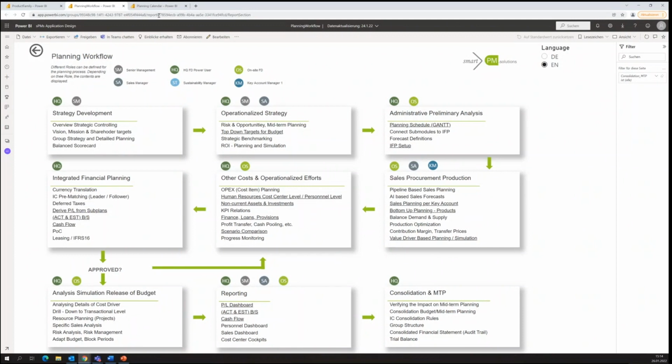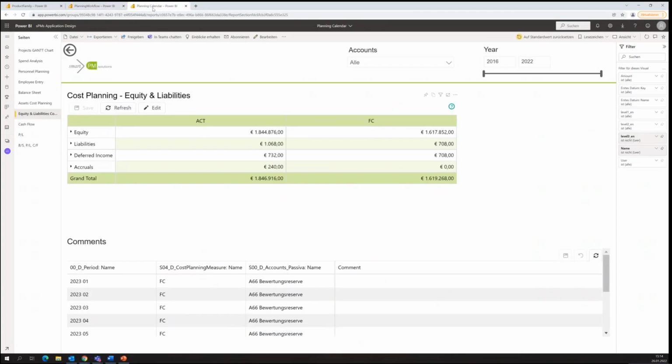If we have another look at our workflow, you want to know how the strategy and how your plans will finally affect your economic position in your company. And therefore, we are going to have a look at the probably most important tools of a controller. At first, at the balance sheet, how this could look like.